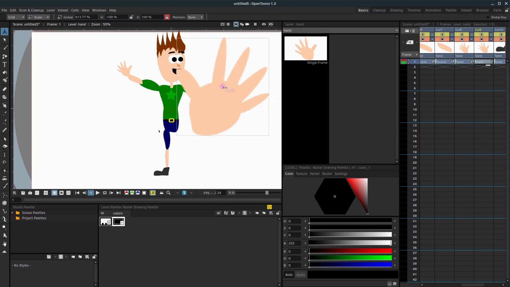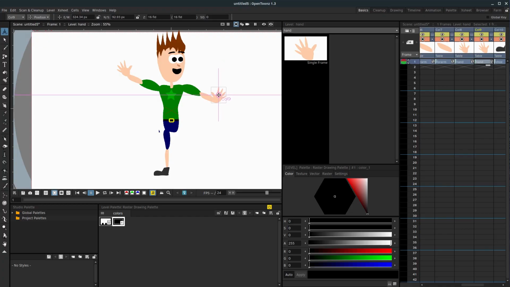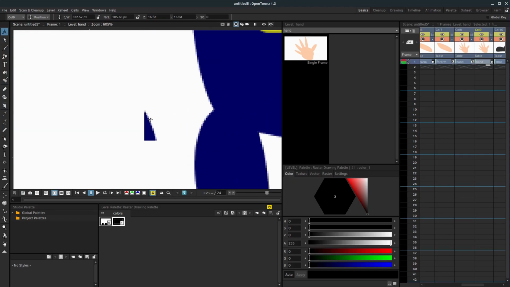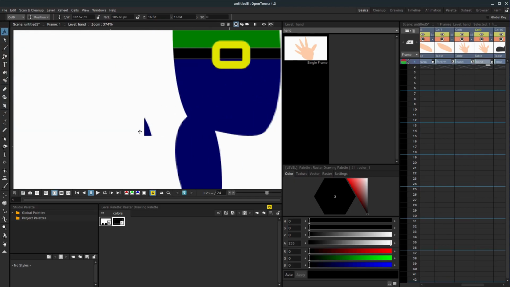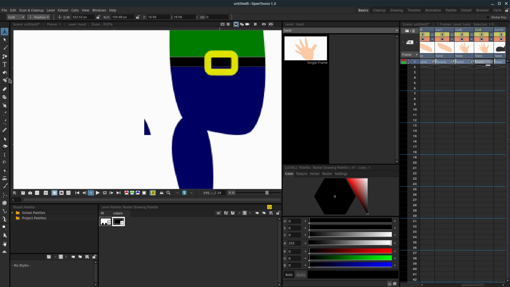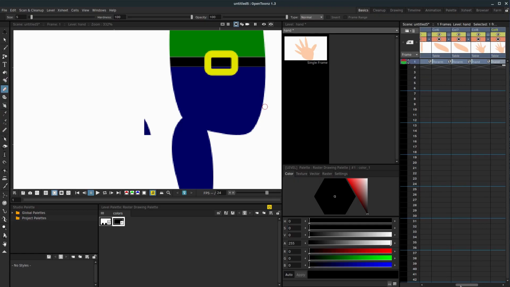And then, oh, Control Z, I didn't want to scale it. Move it back to position and put the hand back where it needs to go. Okay, and then also, if you notice the position of all of these, well, first let me copy this leg. One thing I want to touch up here too is on the little corner of the body, I exported out a little part of blue here that I didn't want. So I can just grab the erase tool and fix that real quick. Oh, I have to be selected on that level. And I can just get rid of that so that won't be a problem for us.